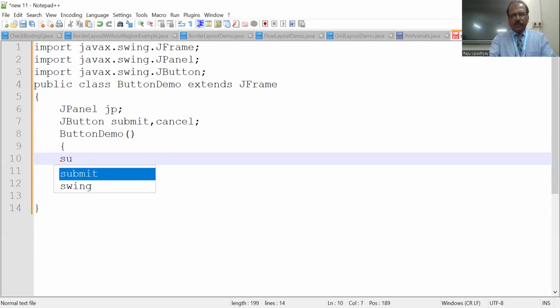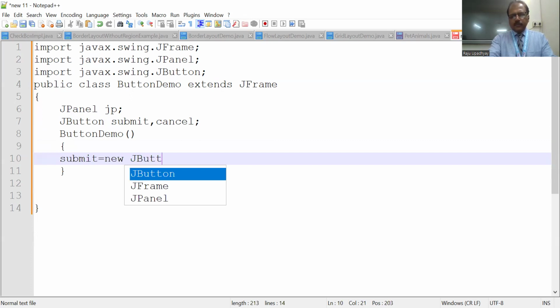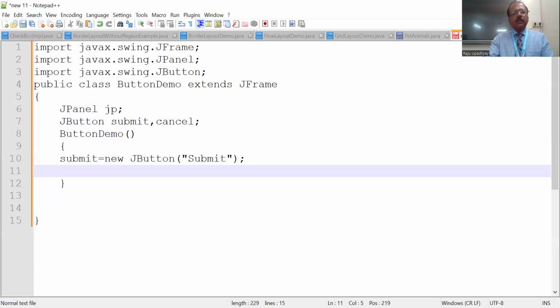So here we are going to initialize the submit reference variable by writing equal to new JButton. And as a caption, as a label, I'm going to write here Submit. And then we can initialize the cancel button.